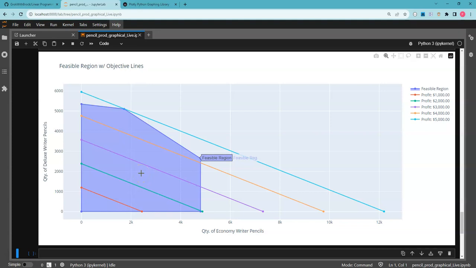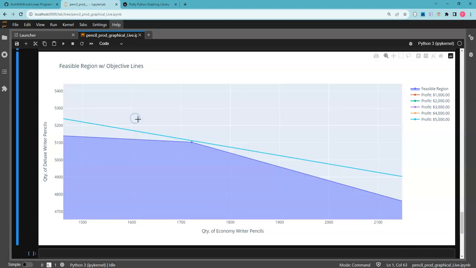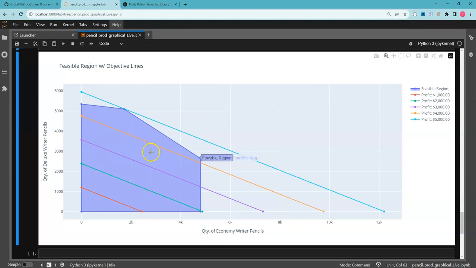And so I continue to progress this line over, up and up again until it just barely gets inside of the feasible region. And it looks like that's going to happen at this point right here. Notice this is very close to it. Looks like it's actually off by a little bit there. So it's going to be a little bit less than $5,000 with the values that I've got in my model right now. And so this point right here is going to be the one associated with the feasible solution. The reason I know that is because as I grow this line farther and farther out, at some point it's going to be where it just barely touches that point. Kind of like from just looking at this zoom level, you would see it just barely touches it.